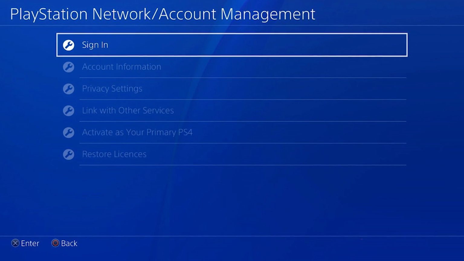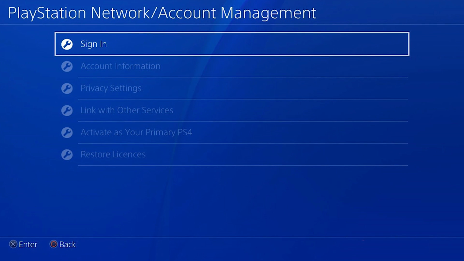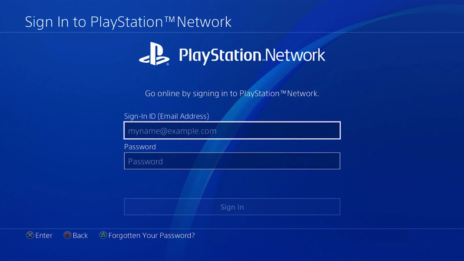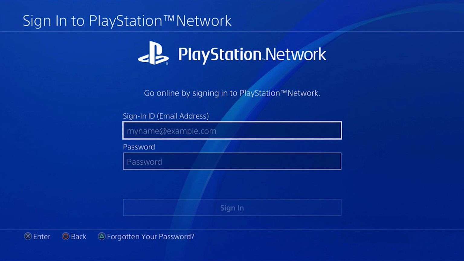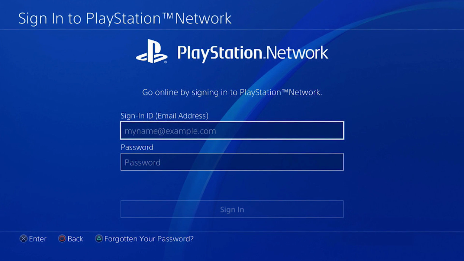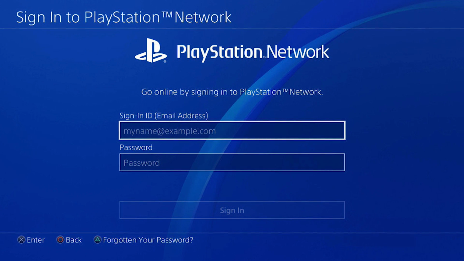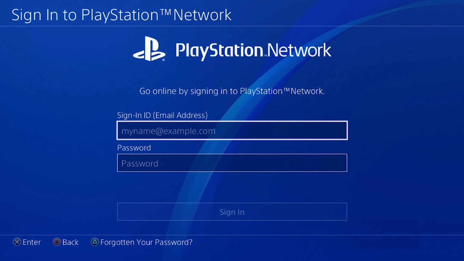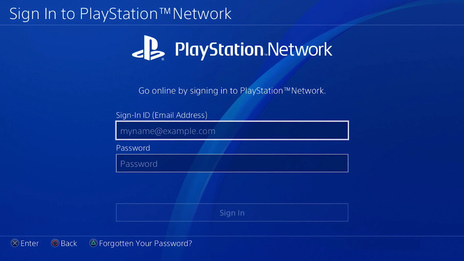Then you can download any of the games that they have bought digitally and play them as if they were your own. Now, this method of getting free games does come with its own unique drawbacks. For a start, to get access to these digital games, the PlayStation account needs to be registered as the PlayStation's primary. And while you can put your account on as many PlayStations as primary as you want, you can only have it as a primary on one account at a time.